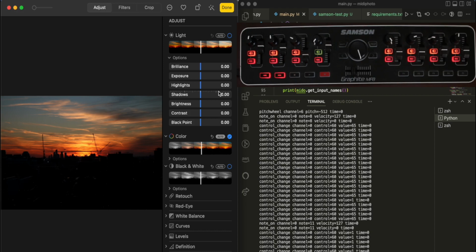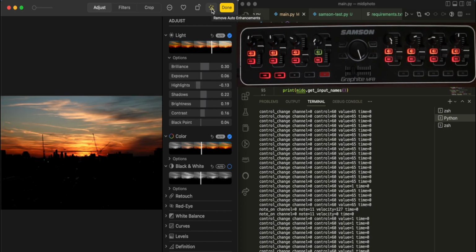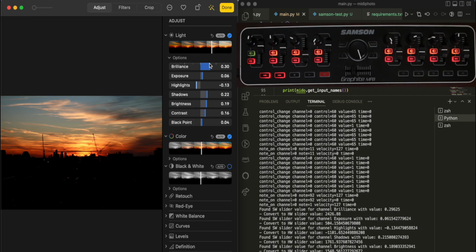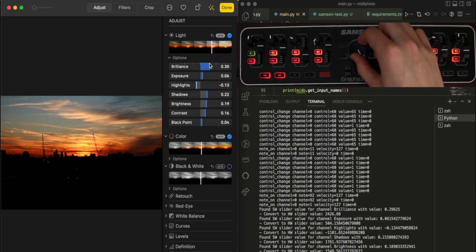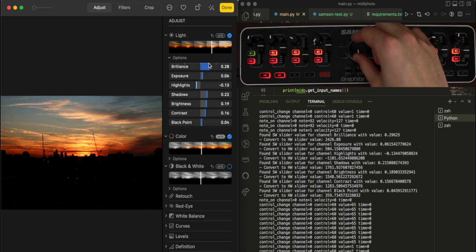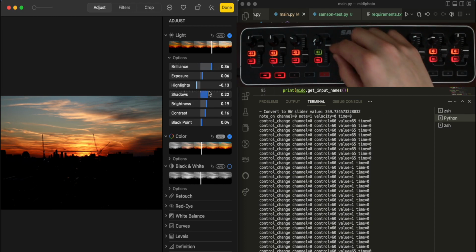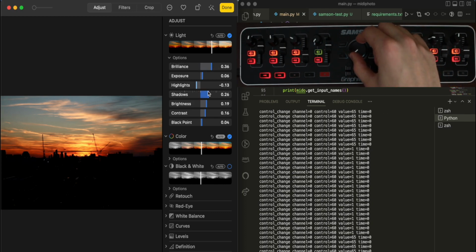Maybe I'd like to apply the automatic presets that Photos can do for you. So if we look at the button to the left of the Done button, the Auto Enhance, we can use this button right here on our MIDI controller to press that, and we see those adjustments are applied, which is done by the Photos app itself. And our very slow AppleScript gets those new values, and I can adjust using this jog wheel the fine grain value of the brilliance.